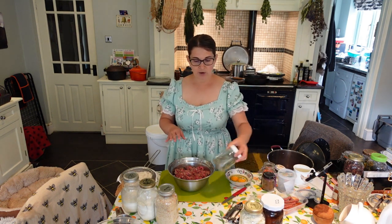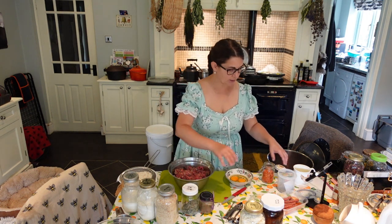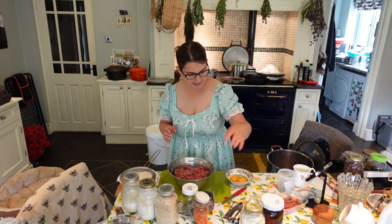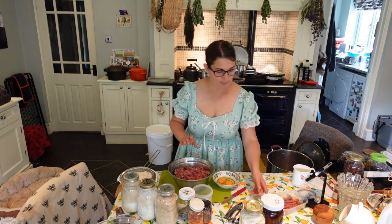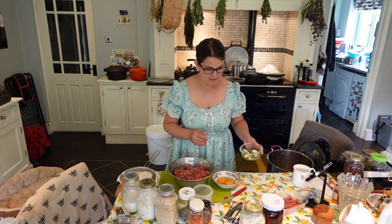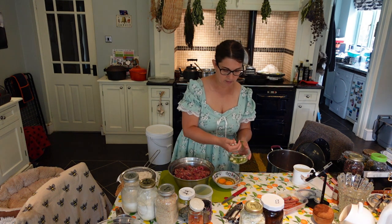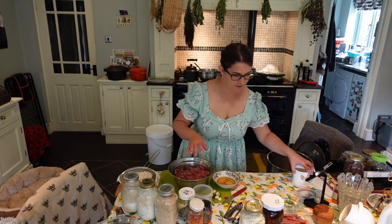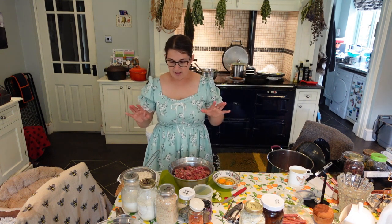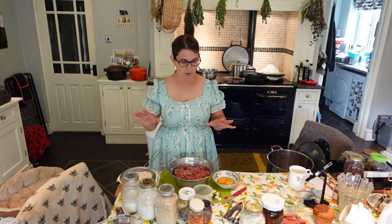We're going to add a bit of basil salt, tomato powder with salt, a little bit of chili flakes and marjoram. Also, I'm going to add some garlic cloves as well. Maybe a small handful of dill that came with it, so that's fine. I'm not sure if I missed anything out. If we did, I will tell you all about it as we go along.